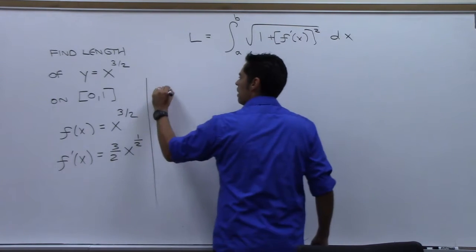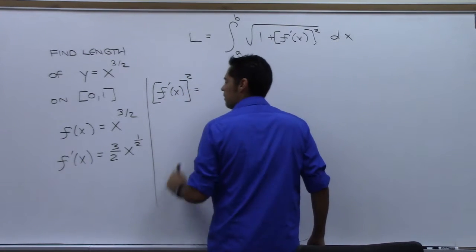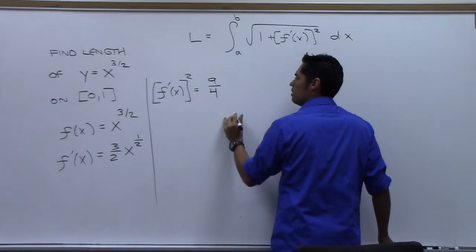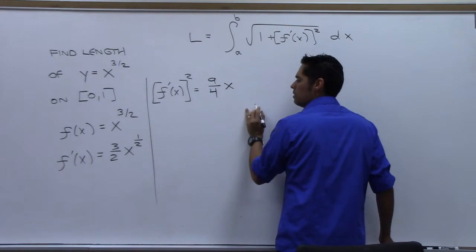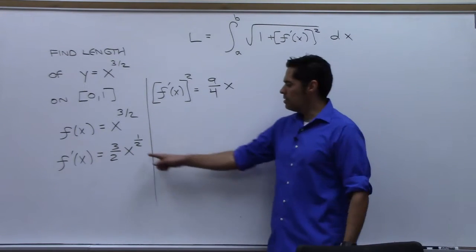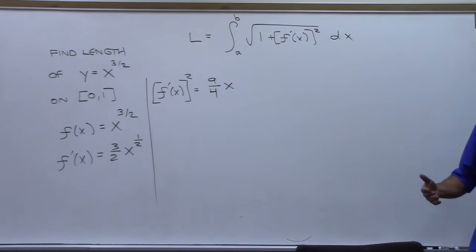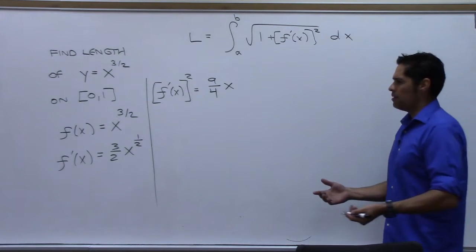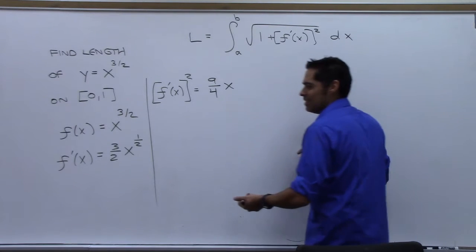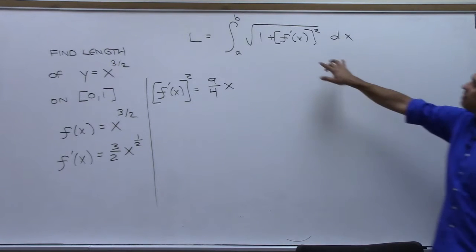And then how about we go ahead and square it now, just to see what would happen if I square that thing. So 9/4 x, x to the 1, right? Yeah, to the first. Because this is a square root, and you're squaring it. So you square a square root, you just get the x. You okay? Yeah. Sure? Yes? Okay. That's it. That's what this piece is going to be.